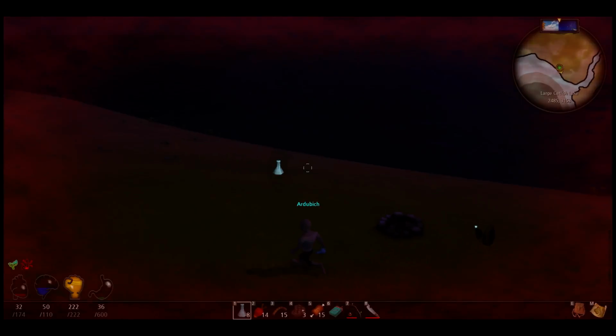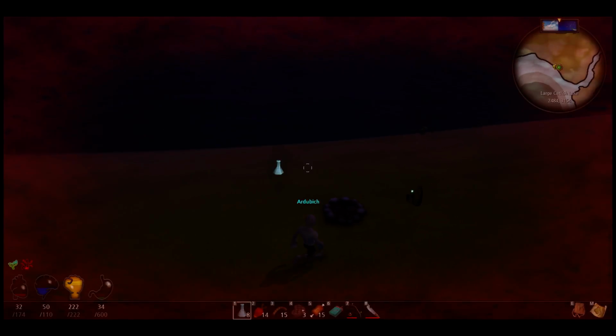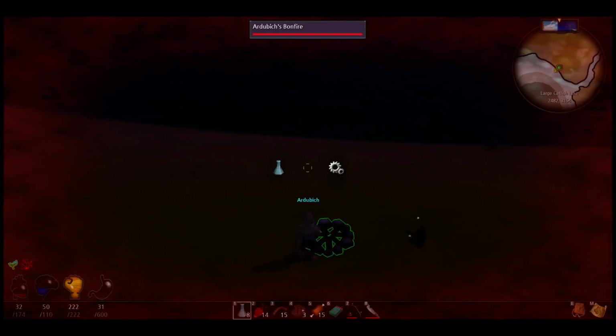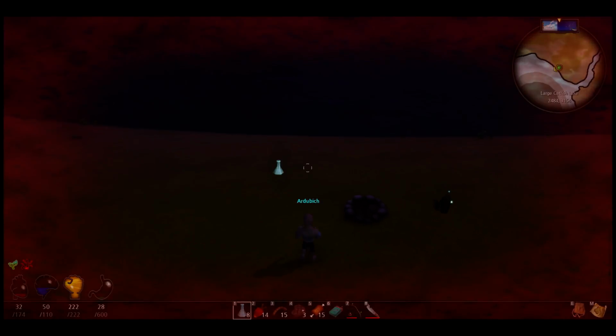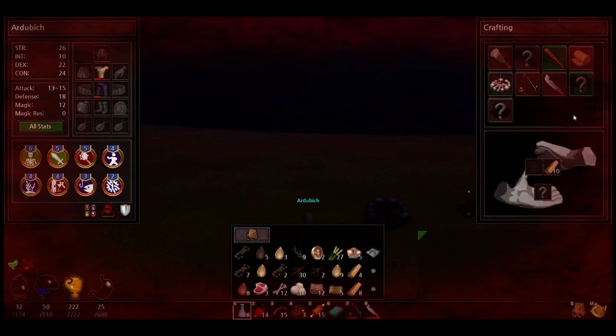And it didn't level us up, so what I'm gonna do is take the firewood back out of this place. Make another one. Oh, actually. Oh, it did level us up. Must have missed that. Well, still needed the firewood anyway.